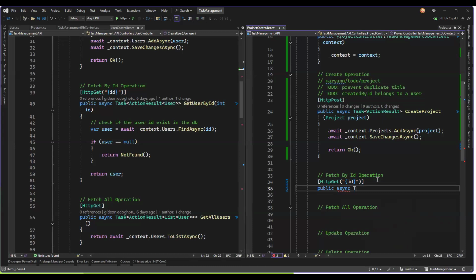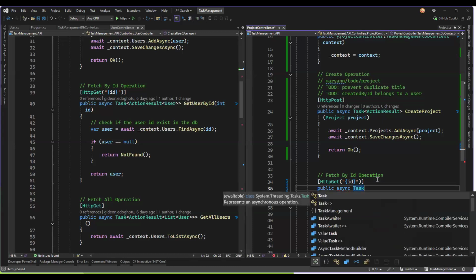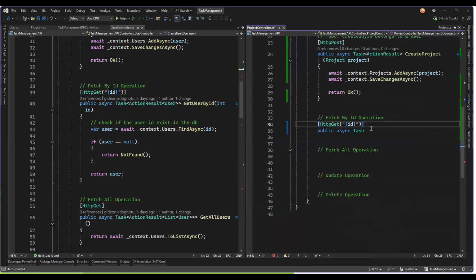So we have not created any HTTP get on this one. What are we doing? No, we are adding ID. There are two things: you get all and you get by ID. If you remember in the last class, or last week, if you're having both get, it's going to cause conflict. The only way to differentiate between the two routes or methods is by adding the ID. And if we have another get, it shouldn't be the same as this, or it's going to cause conflict. So it has to be unique, right?